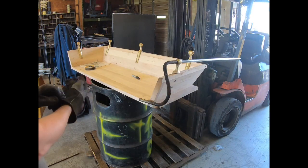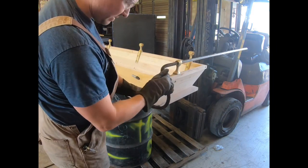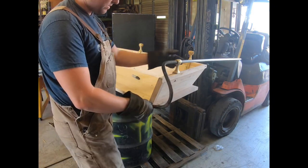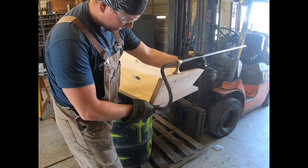So as you can see, I didn't film it just for time's sake and the fact that I'm set up over there heating and forming and just trying to move the camera and stuff. It takes a lot of time. Anyway, I'll show you the second bend in a minute.